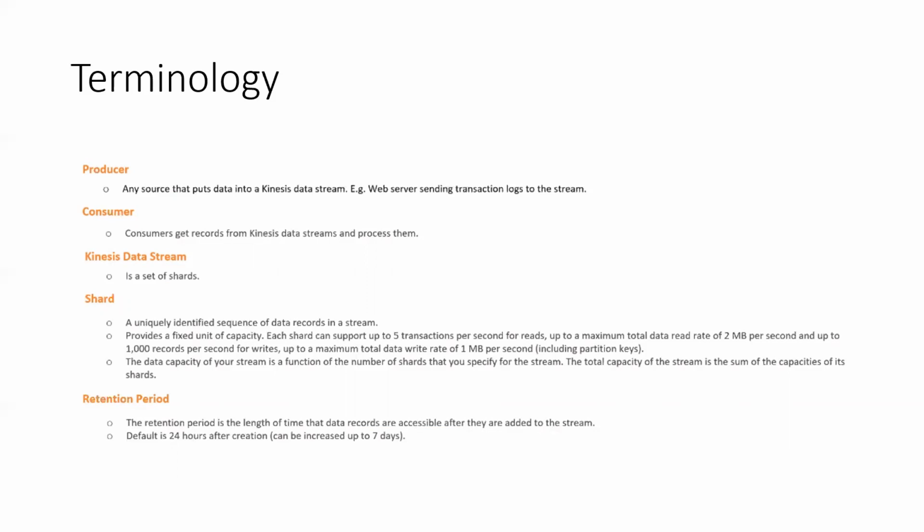Now let's talk about shards. Shards are nothing but the sequence of data. Whatever the data is, it will not go all together, right? All terabytes of data will not go together. It will go in a particular sequence, wherever the backend logic AWS has put. It will give a unique identifier and the value. All those unique identifier records in the stream together form a shard. It works on a fixed unit capacity.